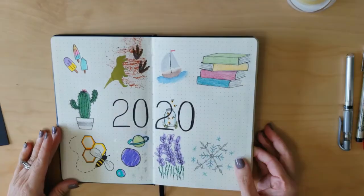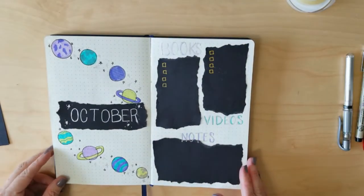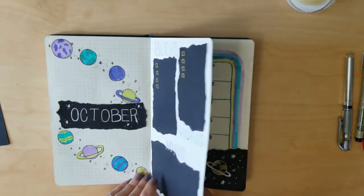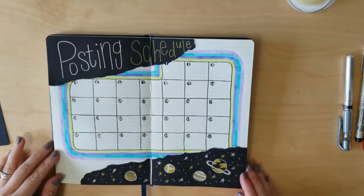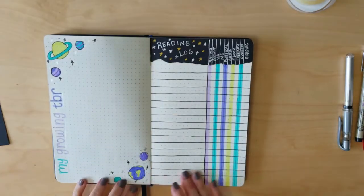All right, and here's my final flip through. Here's my title page and my lists page. You can see there my little drop shadowing and the lettering, my posting schedule, and then my growing TBR and my reading log pages. And that's it for this month.